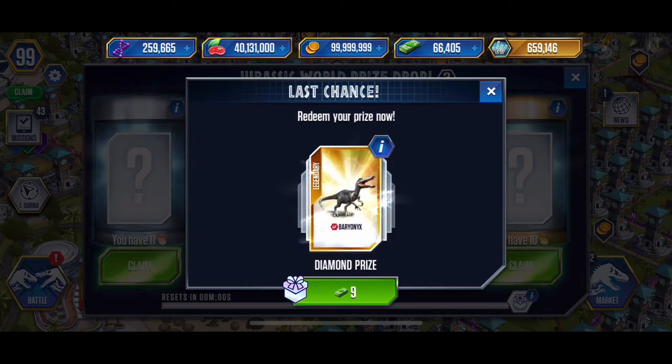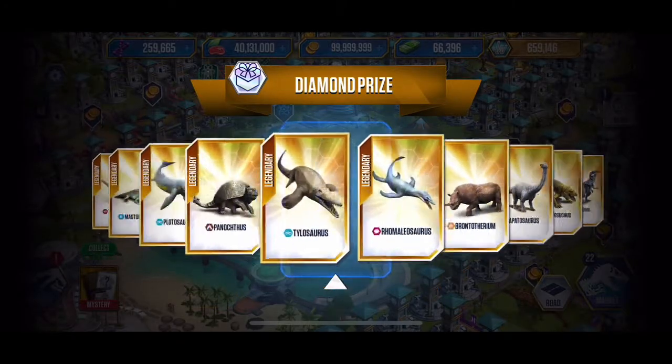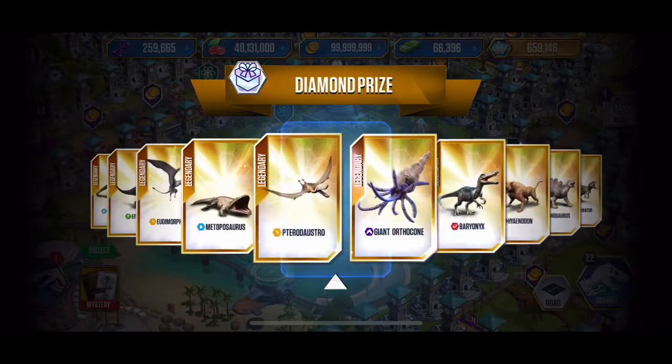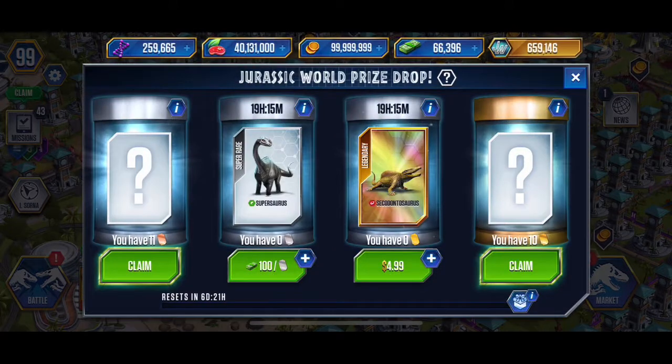I missed one first slot ticket somewhere in the week, and so I didn't quite close off the diamond prize from last week. So yes, I'm gonna spend the 9 dino bucks to pick that up. Oh, and it's a Prestisuchus. Love it. Can always use more Prestisuchuses.